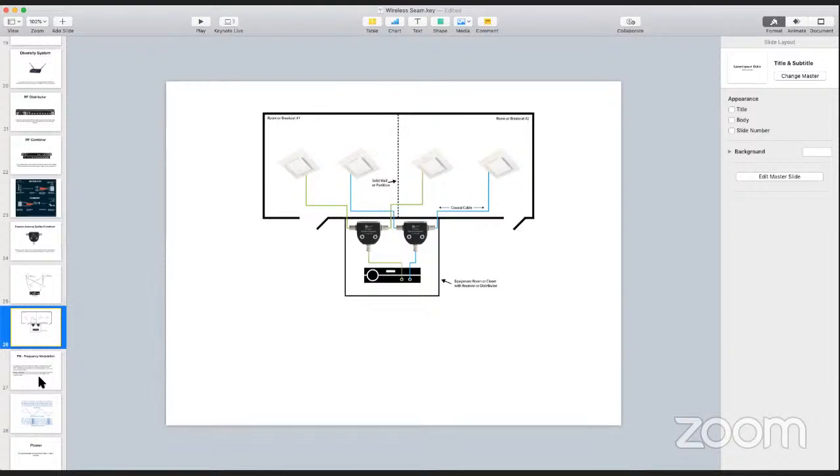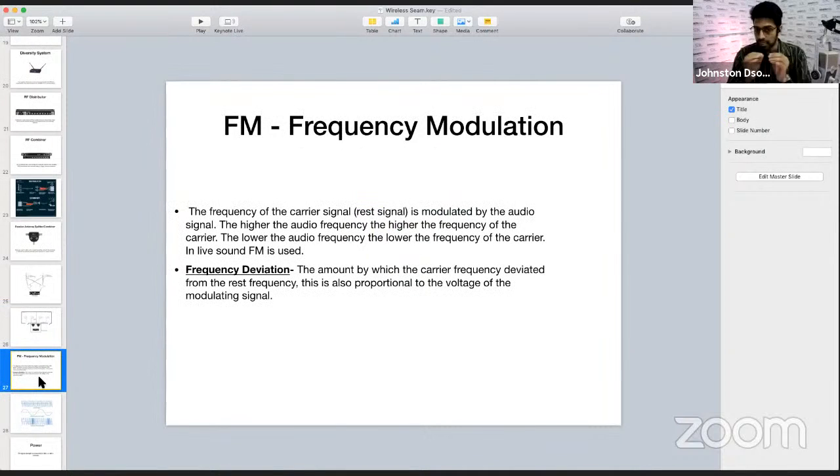Now let us understand what happens. Now I am going to explain to you one kind of modulation. There are basically 6 different kinds of modulations. 3 of them are analog and 3 of them are digital. There's phase modulation, frequency modulation, and amplitude modulation. You might have learned this in synthesis. You have done your synthesis, right? Most of you might have. If you have done some synthesis and stuff, all this is a similar technology. It's just that in synthesis it's used for audio, and here we are using it for RF.